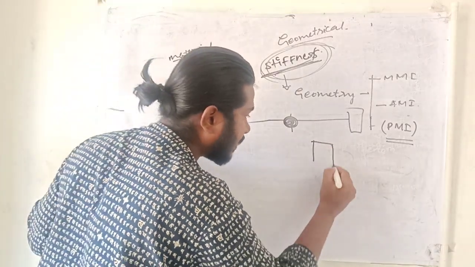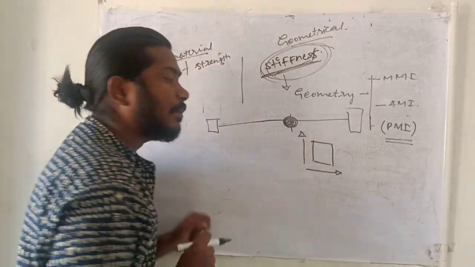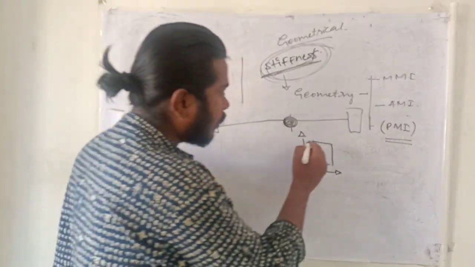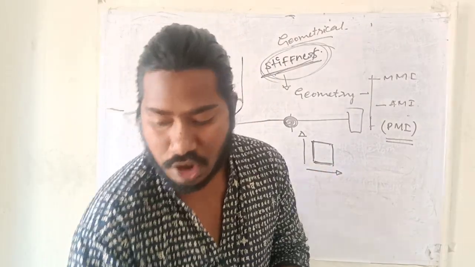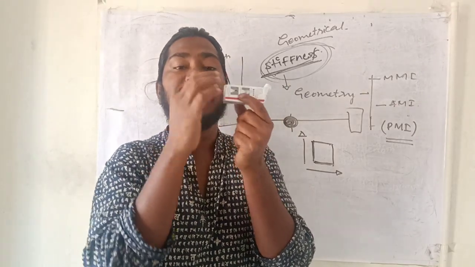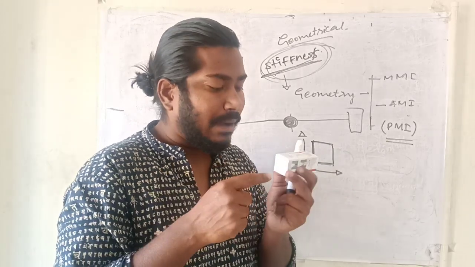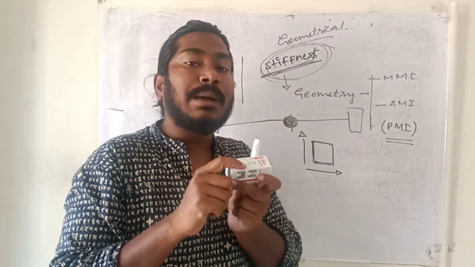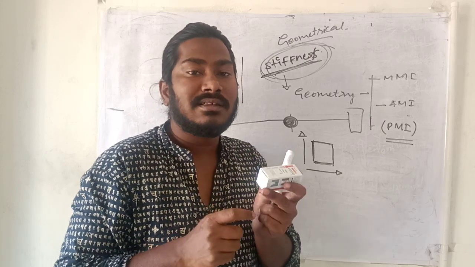For any object in these visible directions, we can calculate the area moment of inertia, right? Along the length and along the width. We have just seen that along the length and along the width, we have found the area moment of inertia. But what about the twisting force applied, the twisting torque applied along the neutral axis?